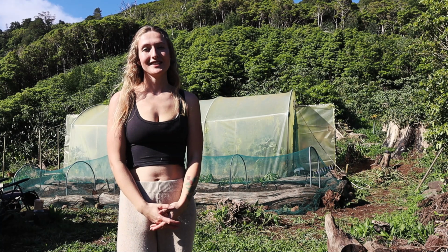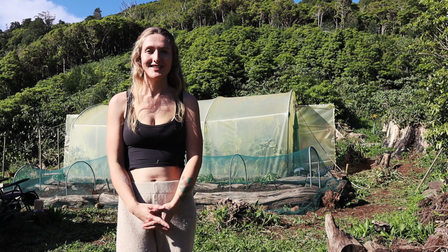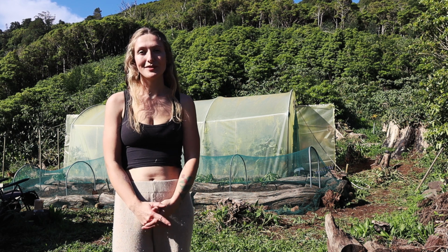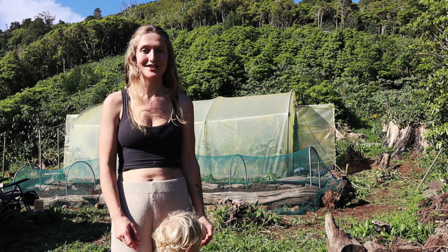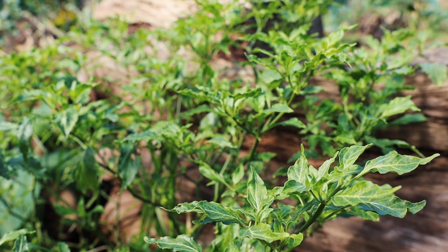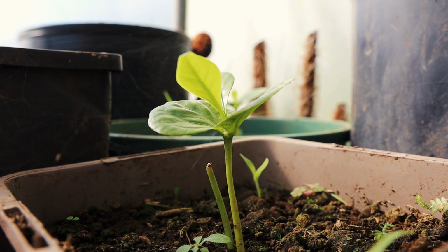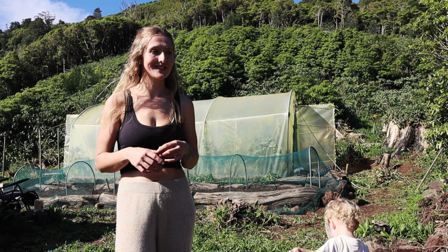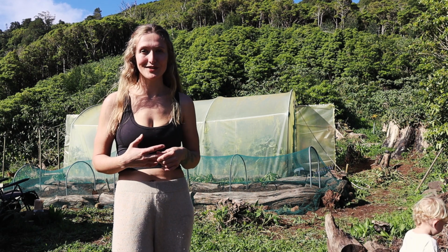Hi. So I'm standing now in what is our main garden area. It's south facing, it's very well drained, and it's great for growing vegetables. We are going to focus this year on just growing vegetables that we actually like and that our toddler and us as a family actually enjoy. So think about things like carrots, squash, broccoli, onions, maybe some sweet potatoes, definitely loads of tomatoes. Things that we actually enjoy eating. I don't want to see any chard, kale, radishes, none of these things that we personally don't enjoy.